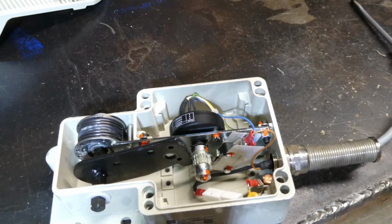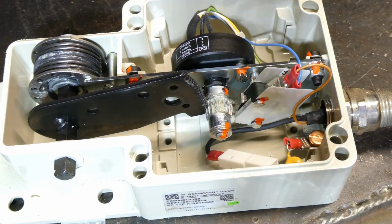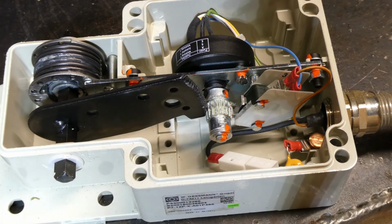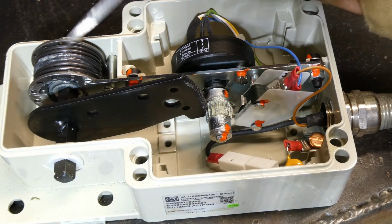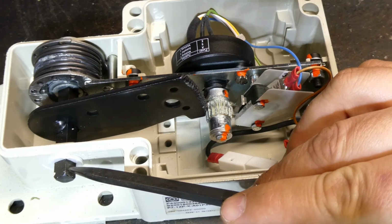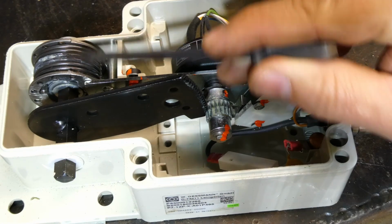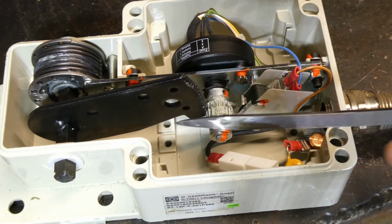Focus, maybe a bit of zoom. Here we go. And get the old pointer out. So yeah, the clock spring is driven by the foot pedal, which would be depressed or released. It is spring loaded, so it will always return to the full open position.